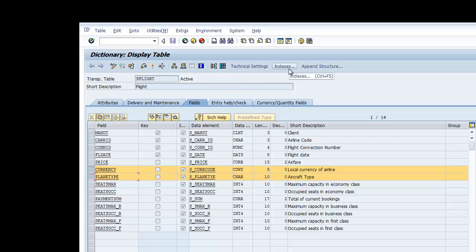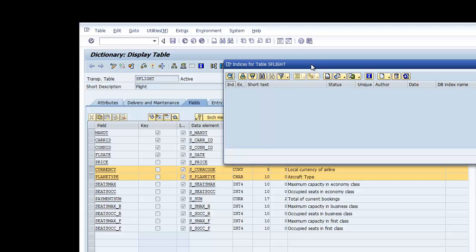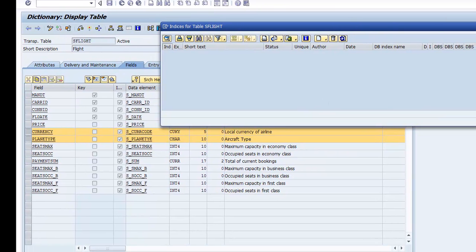Here we have a button for indexes, and as of now no secondary index exists on this table. But let's say you want to create a secondary index based on currency and plane type, as we discussed.